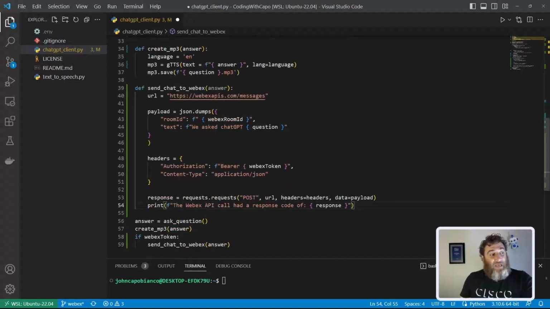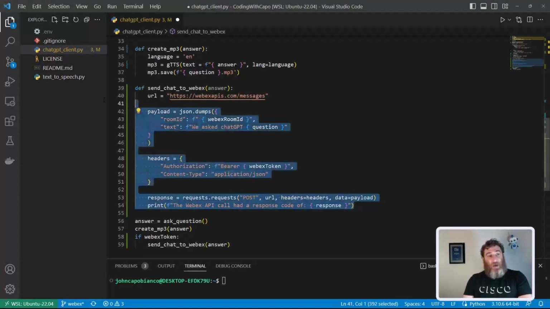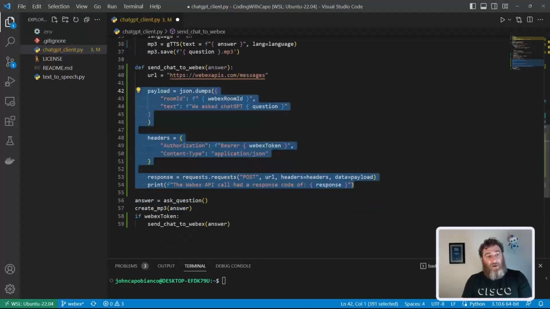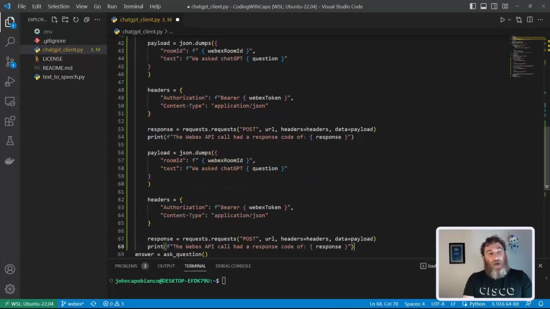So we asked ChatGPT. What we're going to do is copy this from payload and headers and print, copy it a second time, and let's change our prompt. All we need to change here is, we're going to say, here was ChatGPT's answer with a \n.